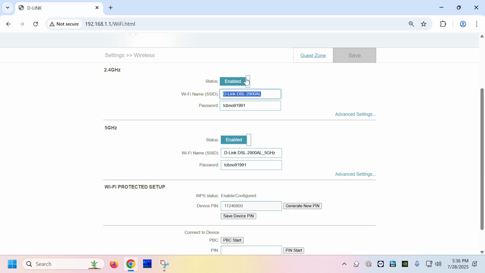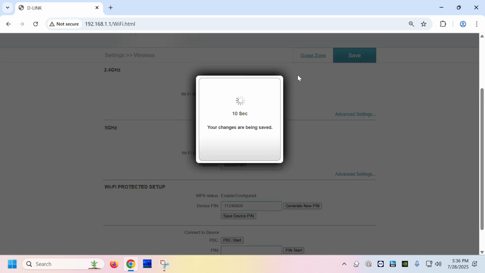But if we go back up here, for example, let's say I want to set this to my new Wi-Fi. So that's the name that I would see if I was trying to connect to it with my phone, for example. And let's use my new password. So this means when I'm connecting to my Wi-Fi, I want to use my new Wi-Fi. And when it prompts me for the password, I'm going to use my new password. And so if we click save, that will save it.